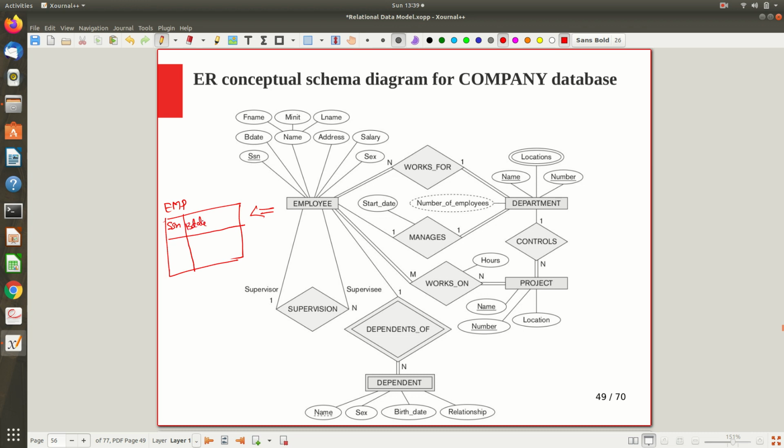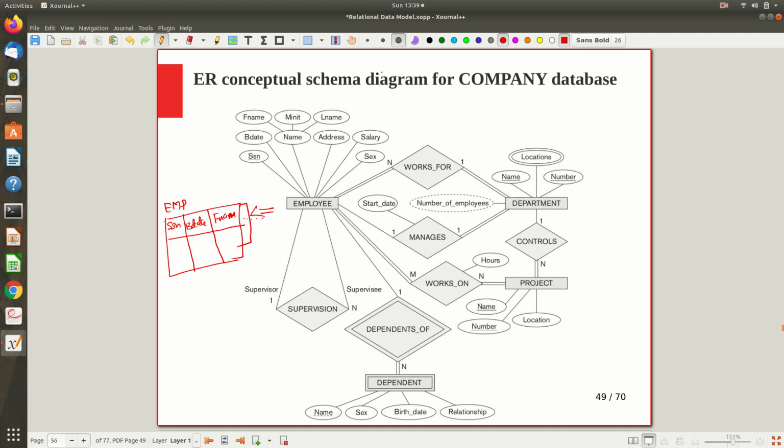Okay, now when it comes to a composite attribute like this, each individual attribute will get a column here. Like first name, you will get a column. Okay, like that, let me explain. So this will extend, then there is a column for middle initial, last name. Okay, then salary, sex. So like that, many entries will come.